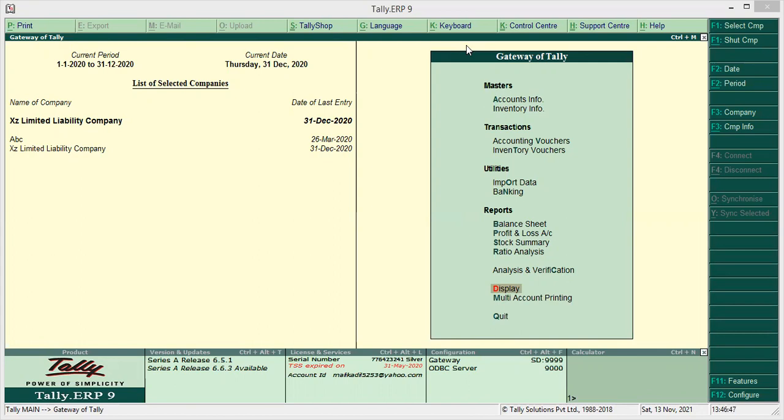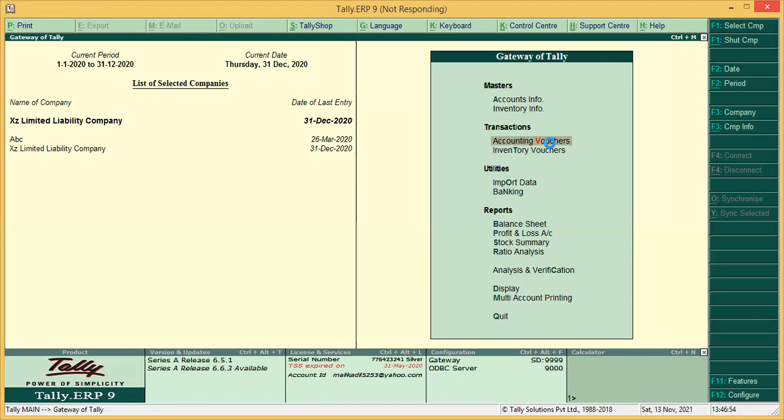To record all kinds of transactions in Tally ERP 9, we always go to accounting vouchers. So click on this one. Once we open this, on the right side we will see the list of vouchers, like sales, journal, purchases, payment, receipts. It's up to us what kind of transaction we are looking to record.